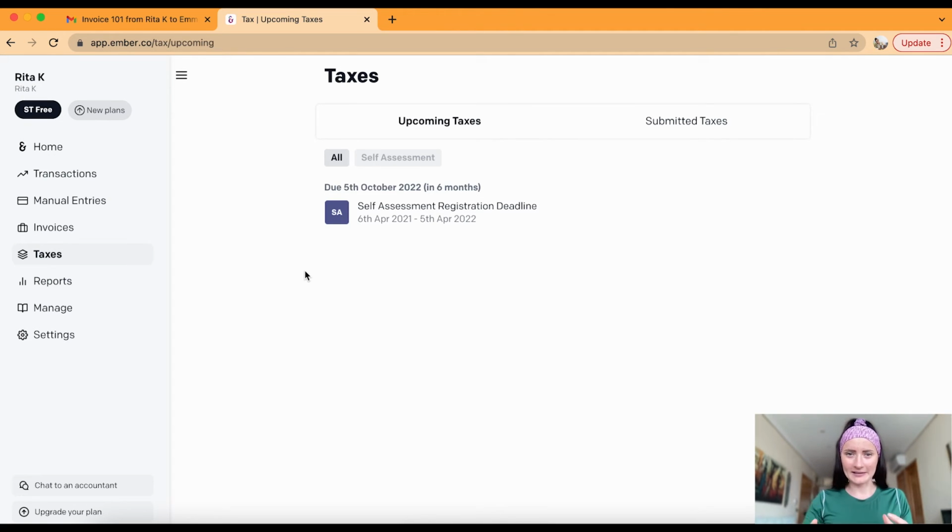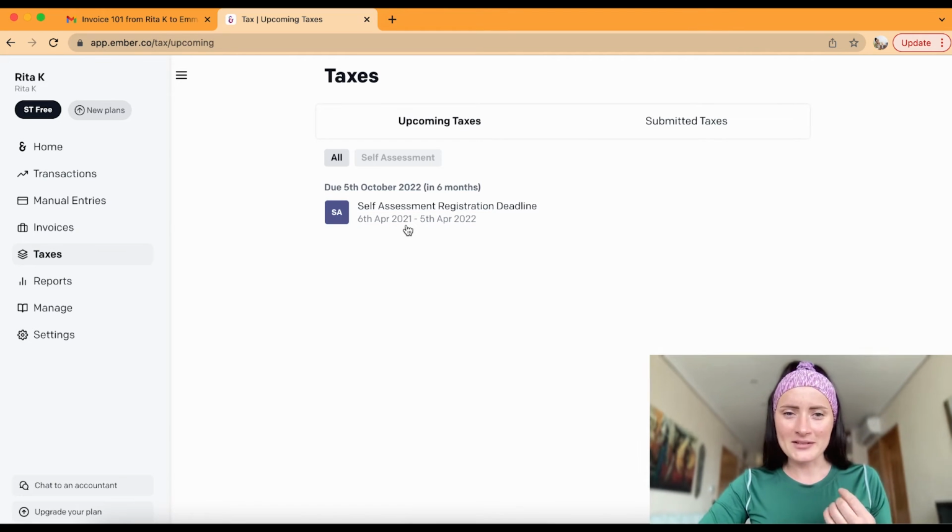So there is guidance. For example, when I registered, they said that I'm not actually self-employed yet, so I haven't registered with HMRC. So under taxes, they say that until 5th October 2022, I need to register because my business started operations in the tax year from 6th April 2021 till 5th April 2022.